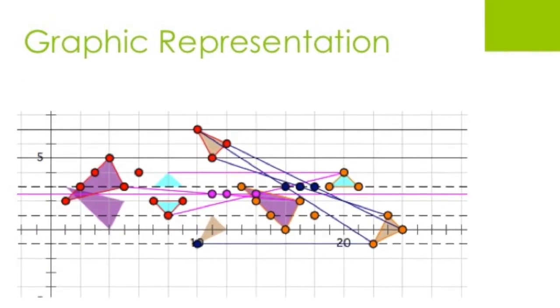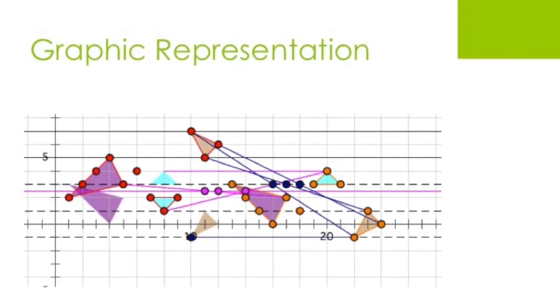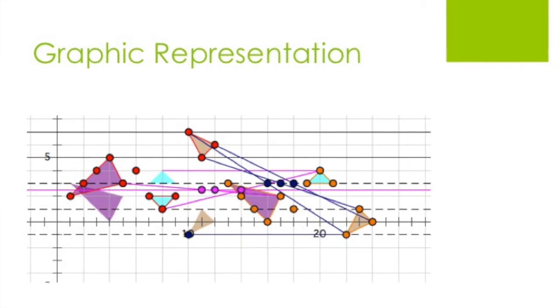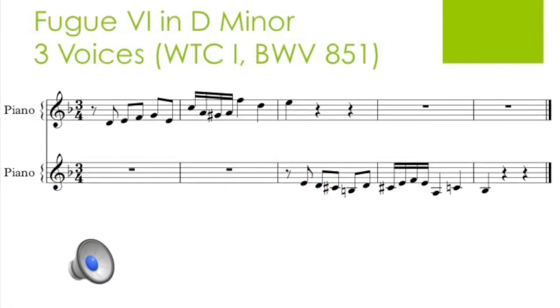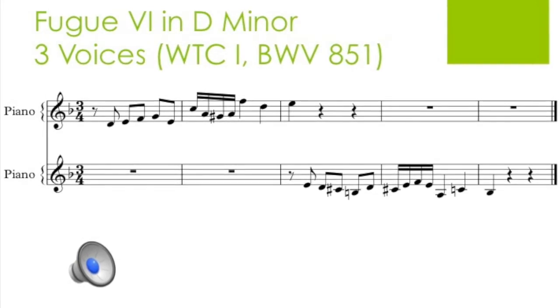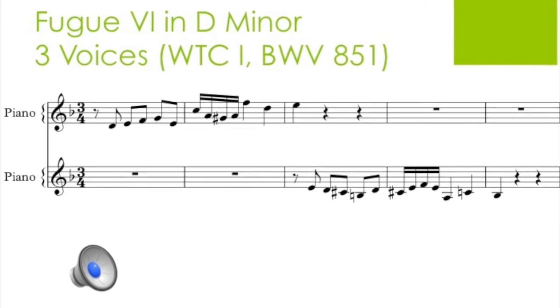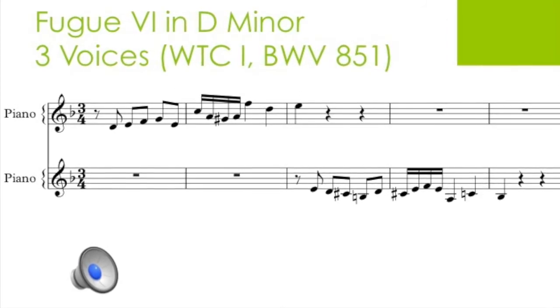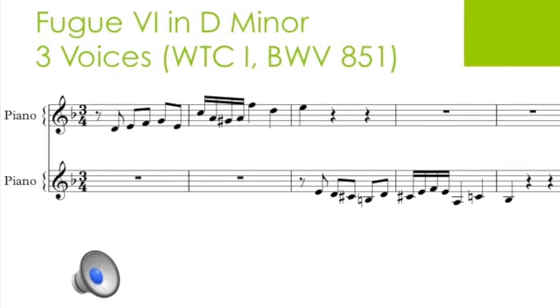You may have noticed that in this example, the entire answer was not transformed by the same glide reflection. There is a distinctive musical reason for this. An answer in a fugue can be either real or tonal. If it were real, the glide reflection would be the same for the entire answer. In other words, it would essentially be exactly the same, just moved over a bit.